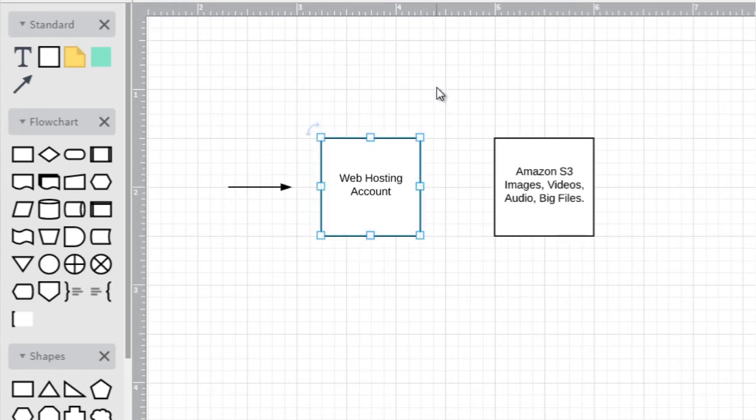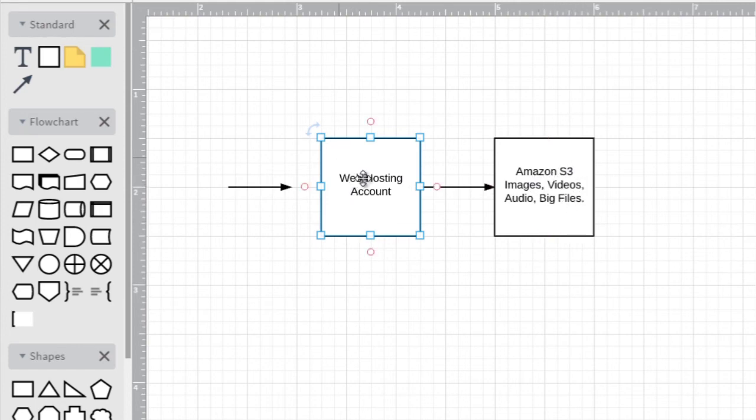So now we have a cheap web hosting account and we link the images, the videos, the audio, and the big files over here. Because with Amazon, what's nice about this is you could have thousands of people per day accessing the Amazon S3 servers, and it's not going to phase them. It's not going to crash your account or anything. People visiting here are just going to go to your basic yourdomain.com. They might be visiting your WordPress site, but all the images and videos and everything are over here.